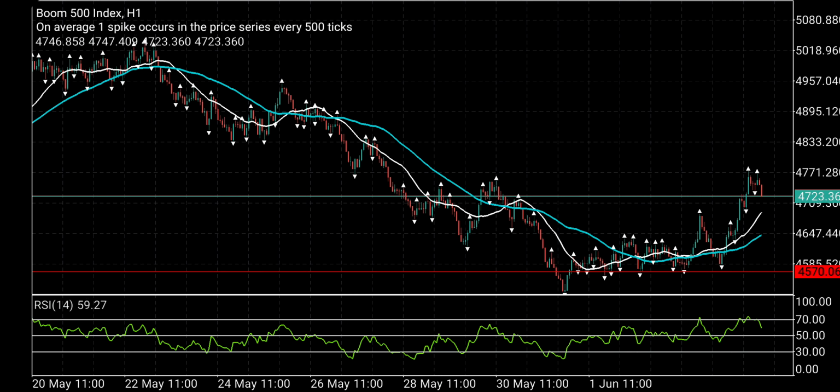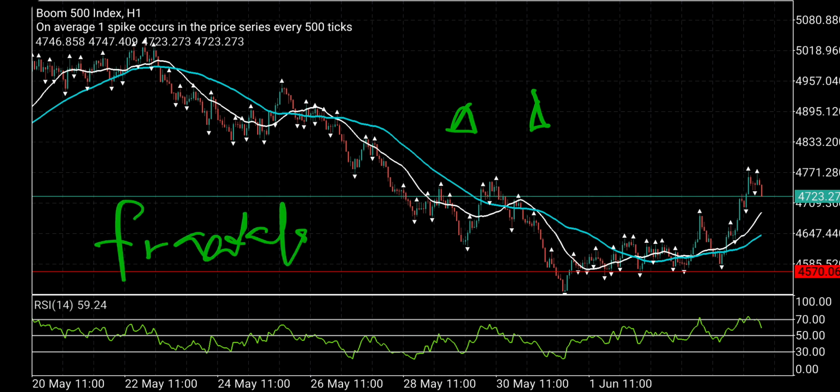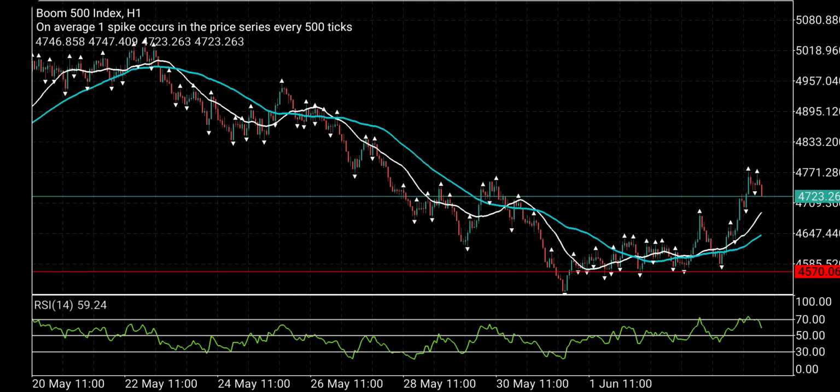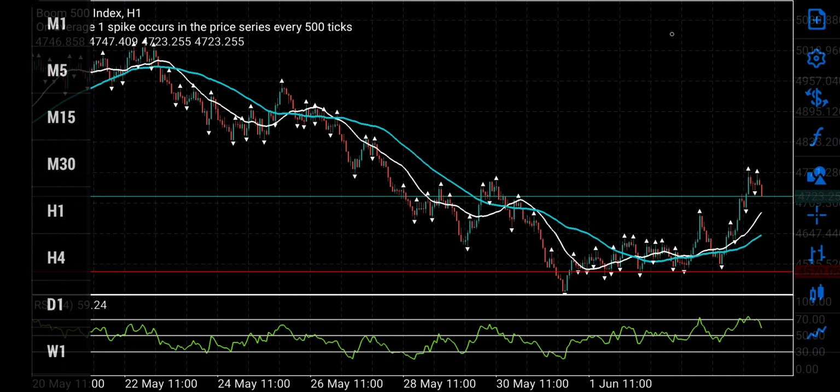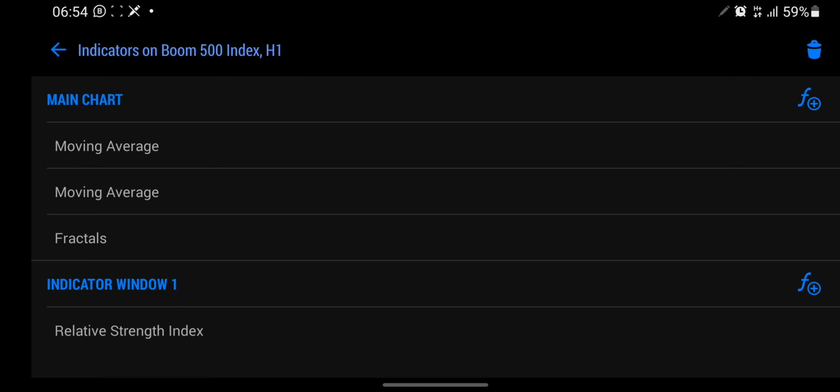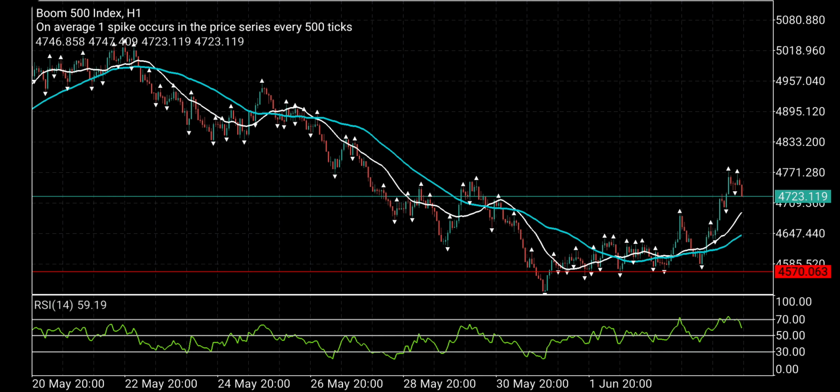Okay, so you can notice some new things on my chart. They are like white triangles. They are called fractals, and they can show the levels of the market. You can add it by simply going to your indicator list, then you move down and you can add fractals, look at it here. I've been using that for my trading lately and I think it has been awesome.